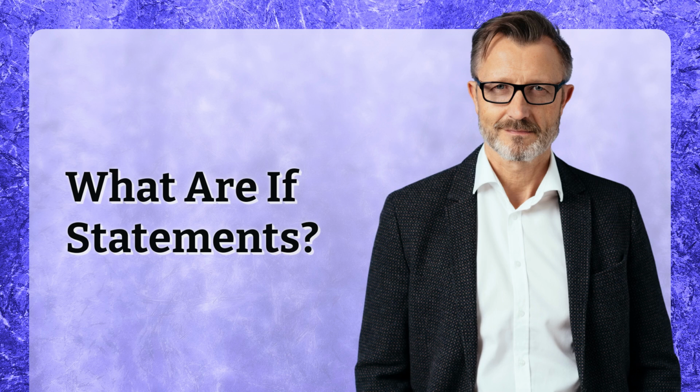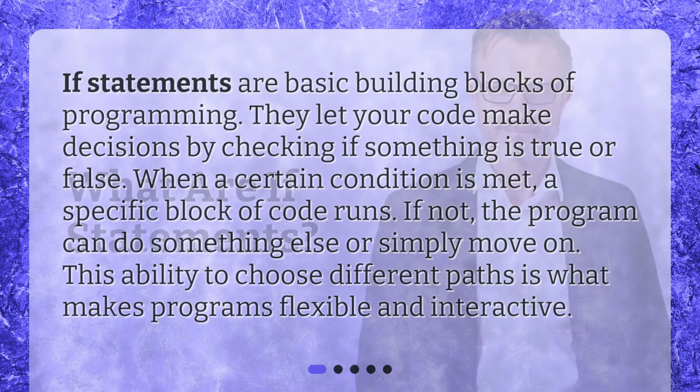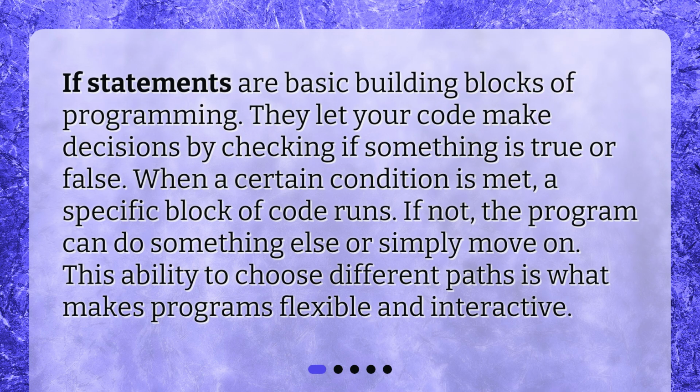What are if statements? This part of programming lets your code make decisions by checking if something is true or false. When a certain condition is met, a specific block of code runs. If not, the program can do something else or simply move on. This ability to choose different paths is what makes programs flexible and interactive.